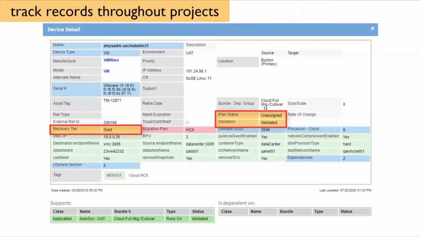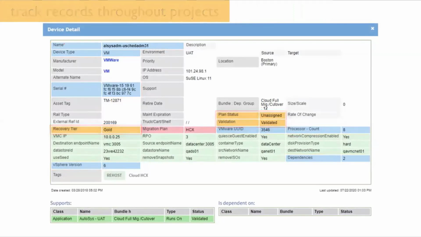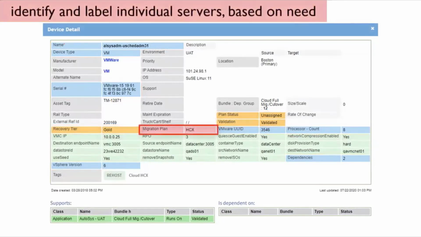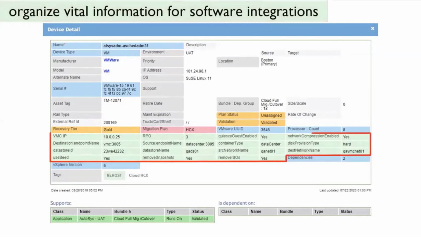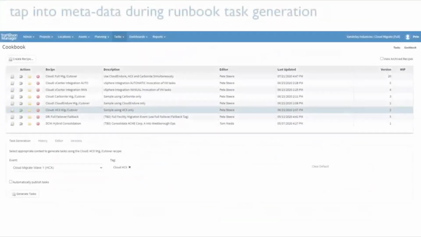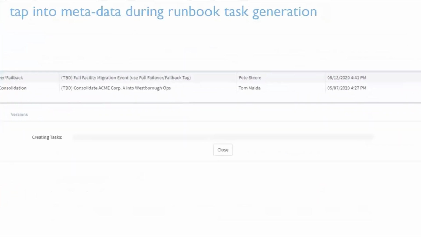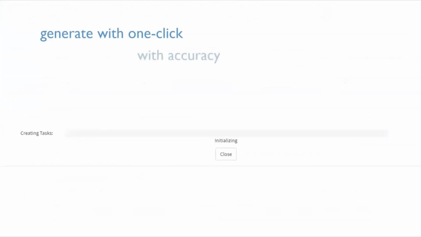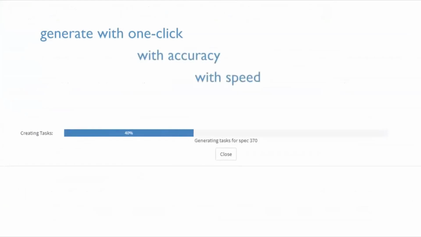This specific server, we notice in the pink field here, is marked for HCX in its upcoming migration. So the data captured in this record highlighted in green will be appropriately passed to the HCX tool automatically during configuration. So instead of planning out each and every data point that needs to be passed to these tools, we plan it out once and apply that plan to any server that necessitates a certain tool. The specific steps that are needed are determined by a technical team, and an appropriate runbook is dynamically generated based on the metadata we've collected and the consistency we've kept throughout the data we've collected.